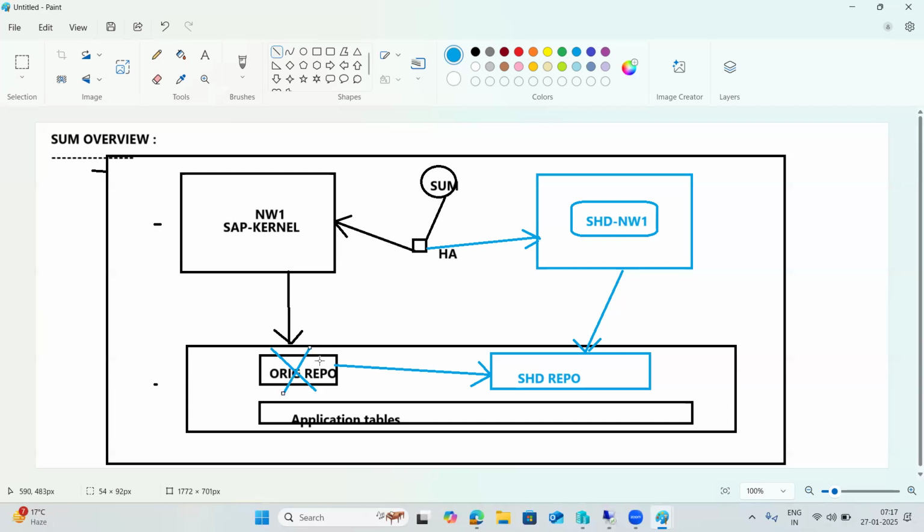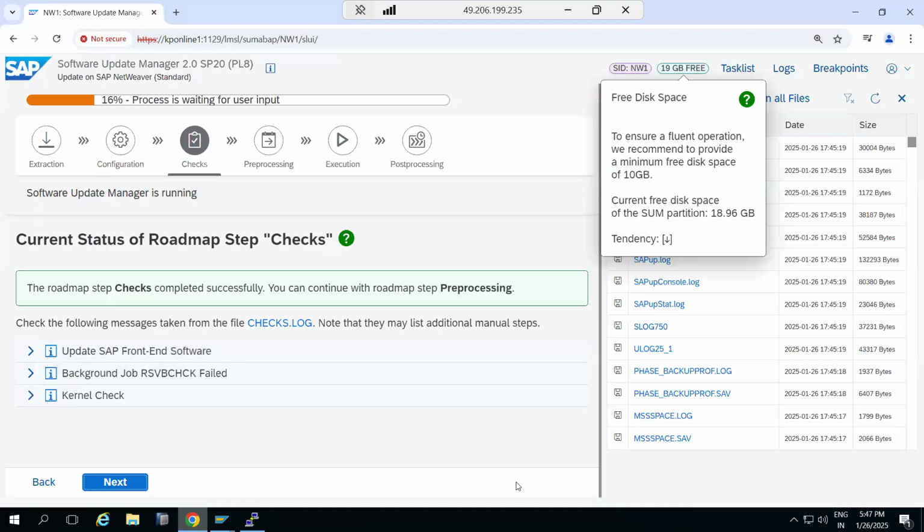So in the pre-processing, the first step is to lock the development workbench. Yes, locked. Why? Because this data will be copied from here to here. While copying the data, if some changes happen here, there is a version here and a highest version there, so there is an inconsistency. To avoid this, some tool will do the locking of the development workbench here.